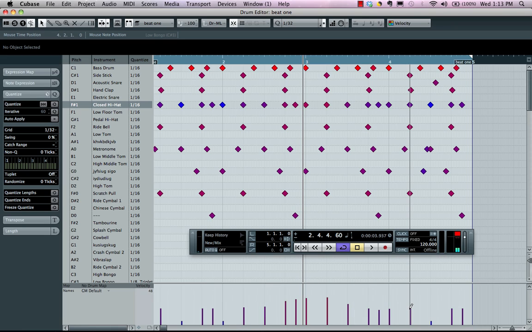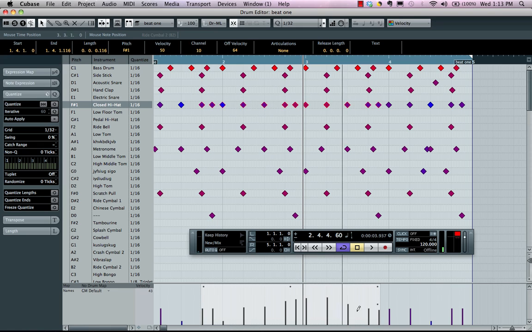But let's say I like this velocity curve, but I wanted to just take all these notes and be able to change the proportionality of the velocity. So if I hold down my Command or Control plus Shift, I can now just come right over here and adjust the proportionality so I could increase and decrease but still maintain the velocity curve, just like that.